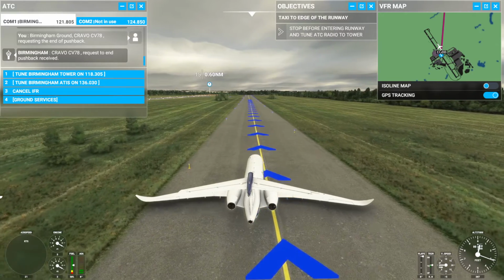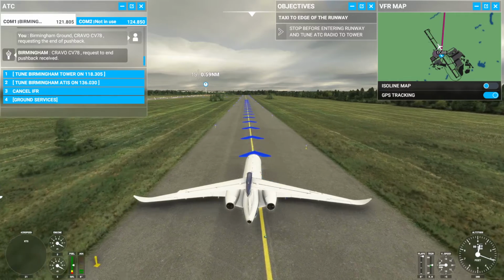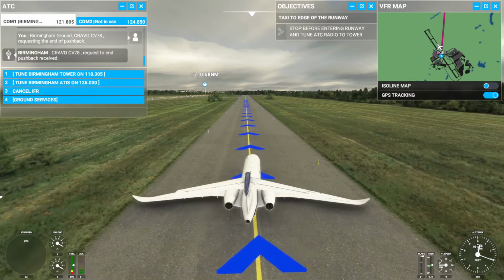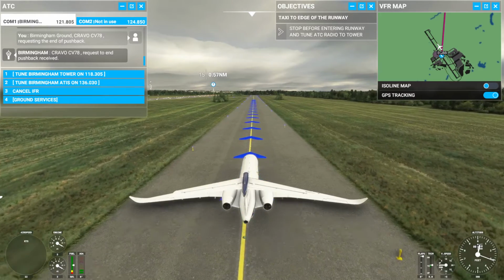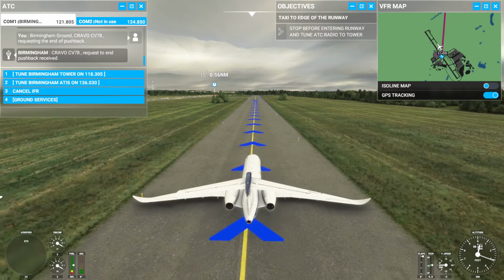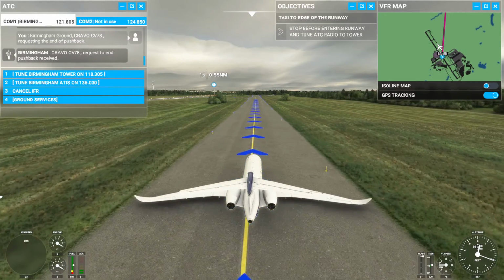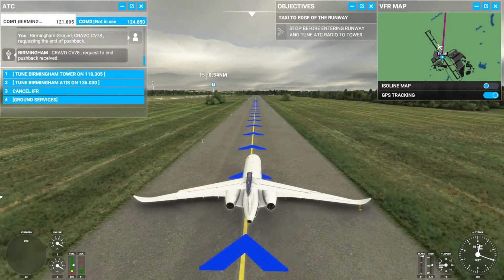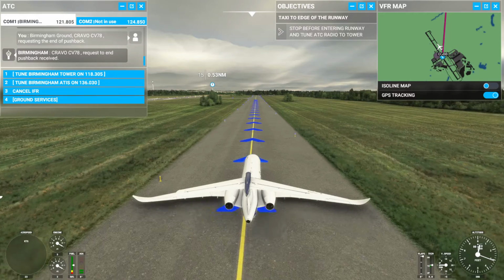I'll correct that. It's looking good so far as well. I'm running this on ultra settings, so looks pretty nice. Frame rate's okay. Definitely some nice improvements with the latest update.